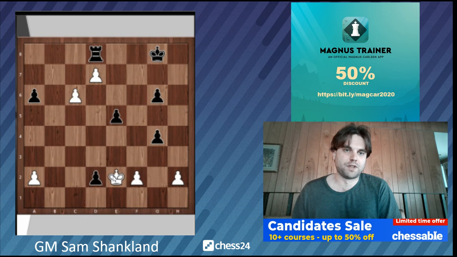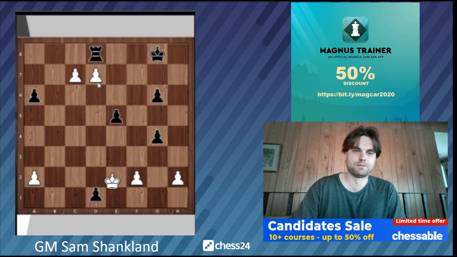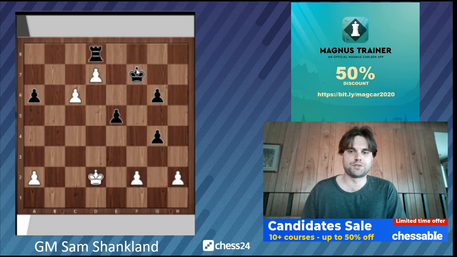You have to be very careful here because if you play c7, this is a very bad way to lose a chess game. After d1 queen, it's all over because after takes and rook takes d7, you lose. And you actually don't want to take this pawn either because then after king f7, you're still not in time to play c7 because of rook takes d7.